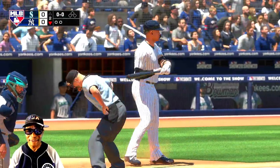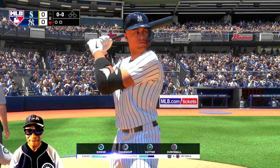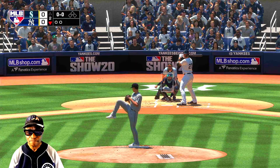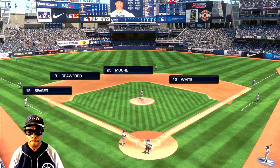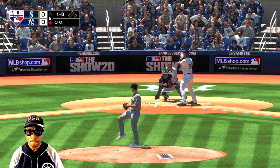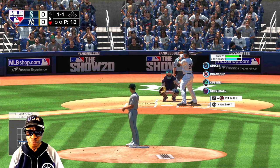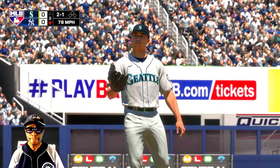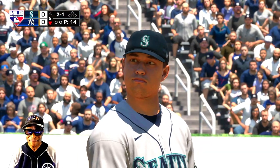Bottom of the second, MLB The Show 21. Digging in as the veteran DH, Giancarlo Stanton. He's another bomber, man. He's another killer, man. He's ready. Here's the first offering. Ball one, no strike. A ball and a strike. And they'll go off speed here as this pitch misses. It's 2-1. We're attacking the bottom of the zone, baby. We do not want to throw it across that plate. To see a fastball, you have to be sitting on one right here.